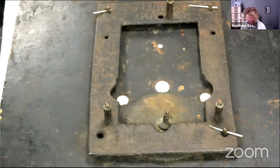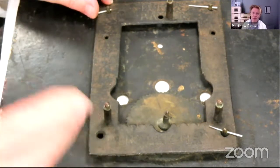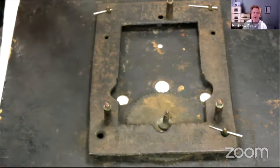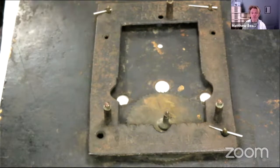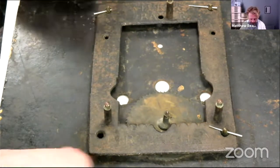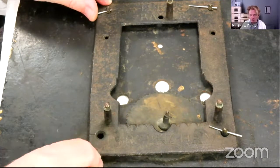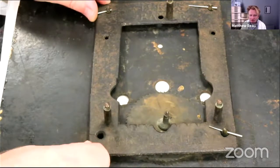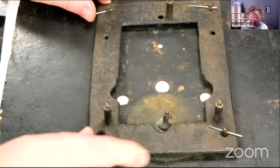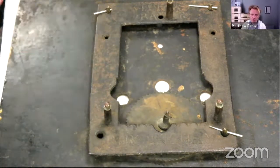So if this was pinned, this is actually remarkably stable. And there's an argument for just leaving it with a hole in the dial. It's not going to go anywhere. All that thing does is hold the dial in place. And if I were to pin that properly, this is cast iron, remember, pinned well here, here, and here, it's incredibly stable. I mean, there's a bit of give in it. However, we're a clock repair channel, so I probably will make a new dial foot. So that's what we'll look at now.